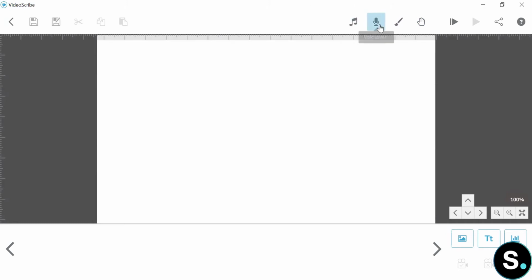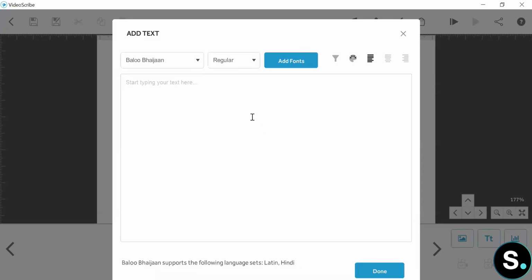So we have add music, we have add voiceover, and we have background options, and then we have default scribe hands. We have a play button right here, and then here's where we can download or publish this video. Now here we can add new image and text and change them as elements of our video. Now let's start by adding some text. Our blog's title. So here, let me paste the text in.